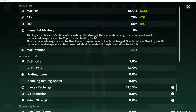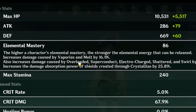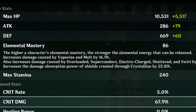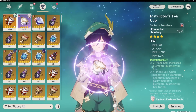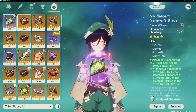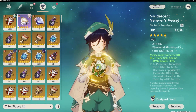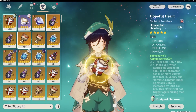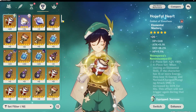In some of the leaked Dendro character kits, you can also see that they are focused on triggering reactions to do certain things. As Elemental Mastery is the primary stat for buffing reactions, that is why you want to start looking out for Elemental Mastery artifacts now, as well as keeping them in preparation for Dendro. Keep in mind that Elemental Mastery main stat artifacts have a lower drop rate, especially on the circlet and the goblet, so it would be a mistake to toss them away. They might not be immediately useful and you may not want to level them right away, but keeping them for future Dendro characters that scale with Elemental Mastery — like Tighnari — could be very beneficial.